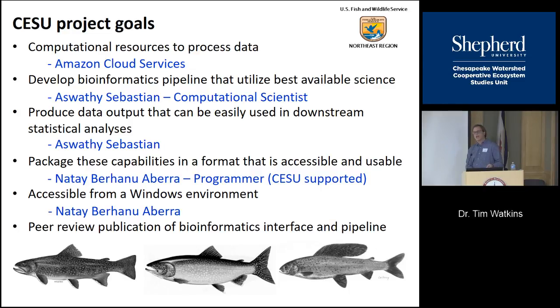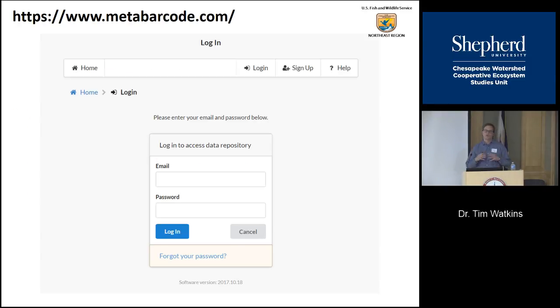This is being designed specifically for us at the moment, but the idea is that this web portal will serve a larger community, that it will be accessible to anybody doing metabarcoding work. So while we're doing metabarcoding specifically with fish, metabarcoding can be applied to microbes and invertebrates and soil nematodes or whatever you might be working on. So the whole pipeline can be adapted and is usable to a much, much wider community than just our particular office.